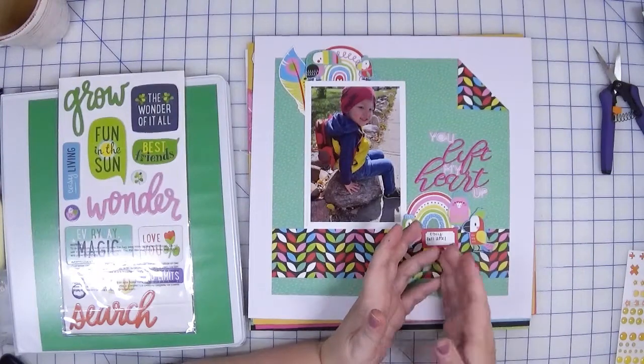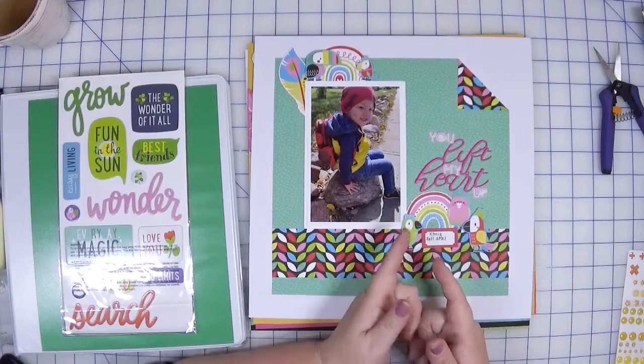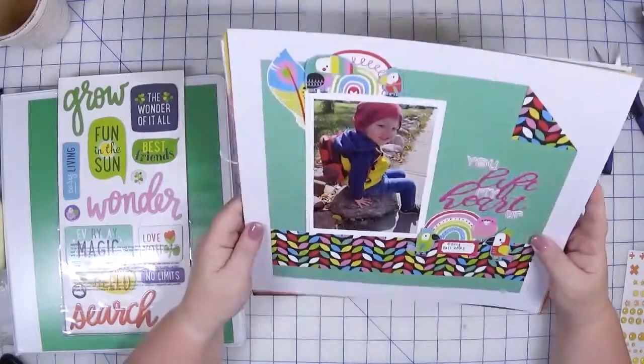So I have a couple questions for you. Number 1, have you gotten on board with base pages? And number 2, have you actually used them? Because it's great to create them, but it's even better to have photos added on them and put them in albums.